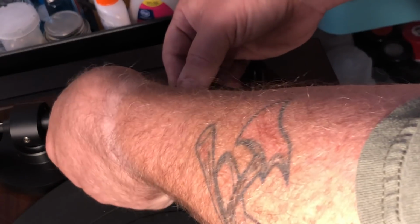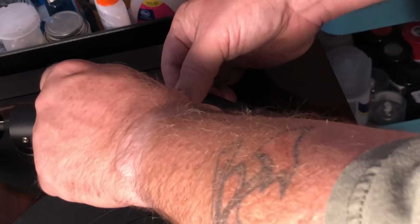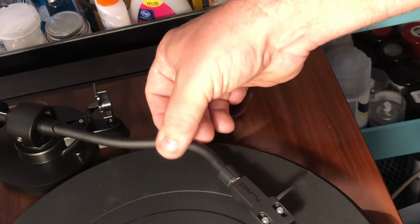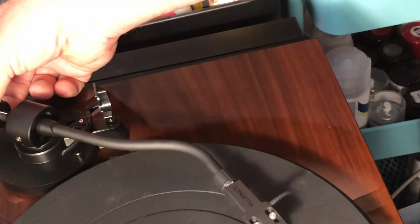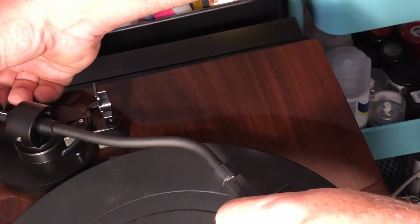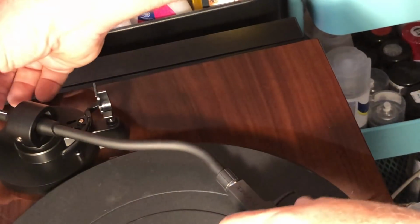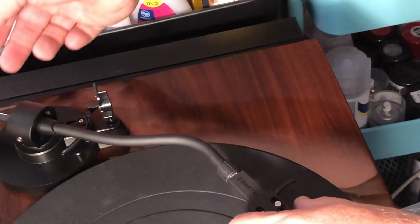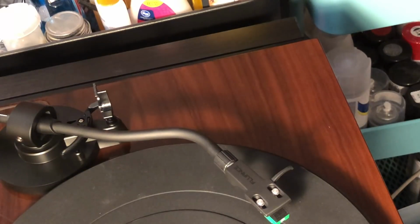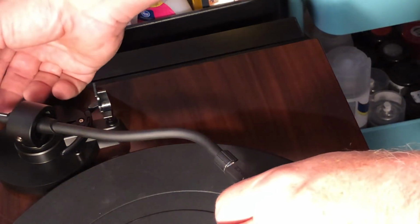We're almost in business. Now, if you end up disliking this head shell or this cartridge, because they are standard, an Ortofon, say that three times fast, Ortofon Red would work really nicely on this turntable. I do have one in the house, and if I end up not liking it, I can switch to it. But because I want to give you my honest opinion of the turntable the way it comes, I'm going to rock it the way it comes for a while and see what I think.